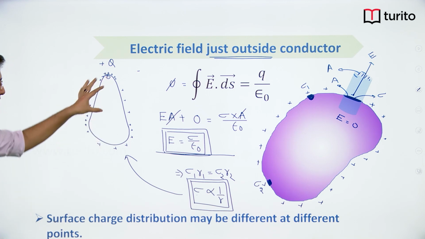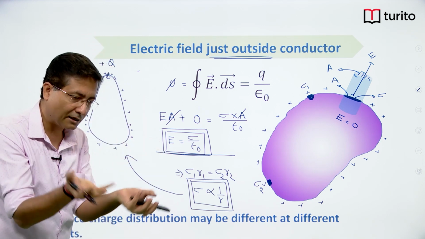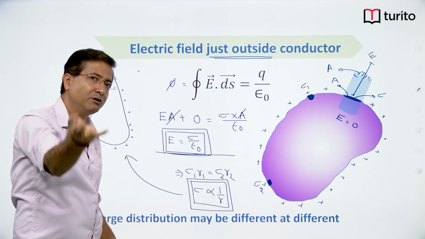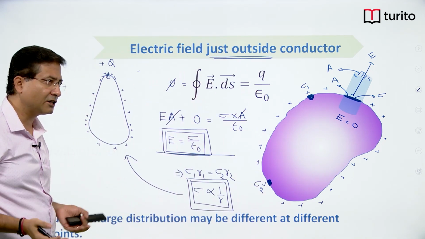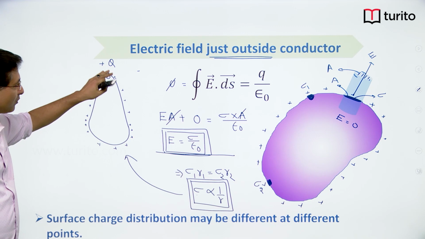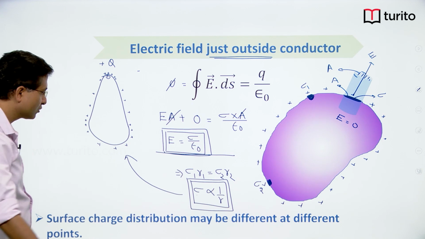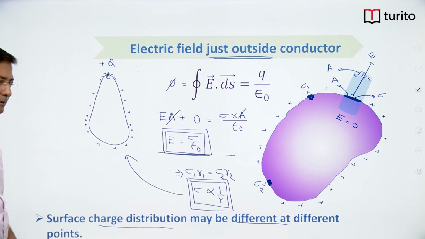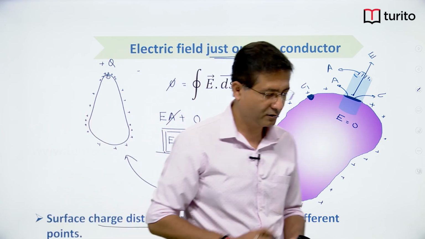Depending on the shape we have, if I take a conducting sphere and I give charge q, every part has the same radius of curvature, so charge will be uniformly distributed, right. But if I have any other shape conductor, like a potato shape conductor or any irregular shape conductor, then for different parts the radius will be different and you are going to get different density. So density might be different depending on the shape of the conductor. So this point is also clear. So, inside, outside, over, right.